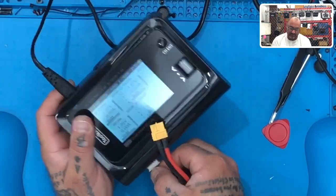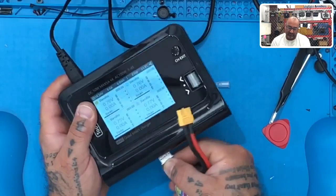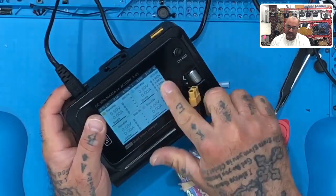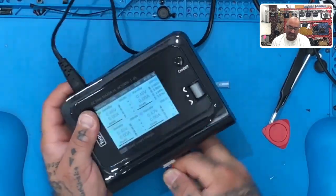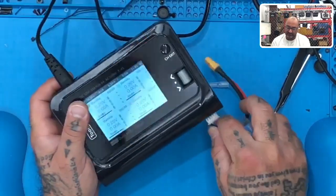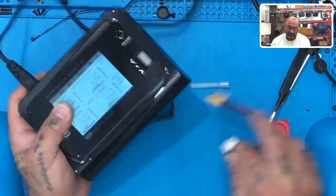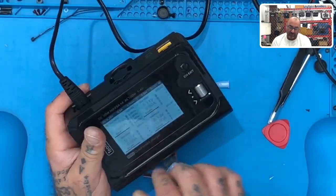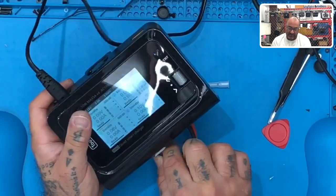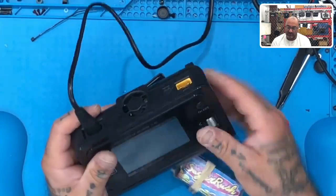Now let's plug in our batteries. One. All right, we still have all our readings. Two, we have our readings here. Three, have our readings here. And four, have our readings. So outside of hardware issues, it does look like we got our readings back on the rest of them.